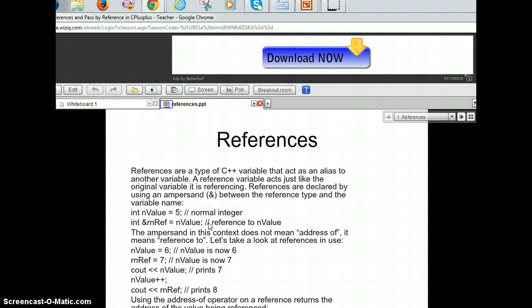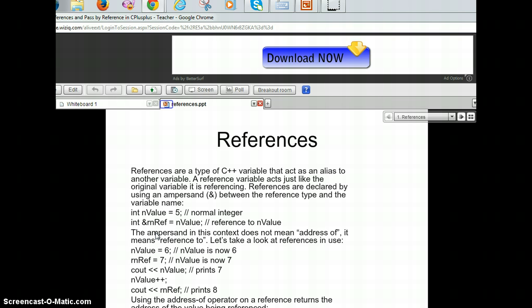C++ references are variables which act as an alias. They are a variable, of course, but they will not have memory of their own. They will just be acting as an alias to another variable. And what is the ampersand here? Ampersand basically means the address of. In generic terms, ampersand is an address of variable.